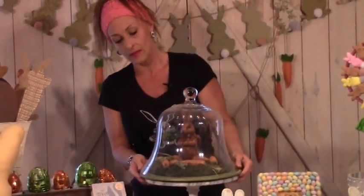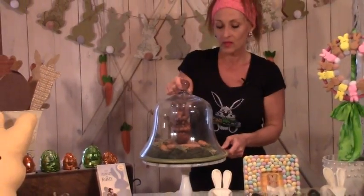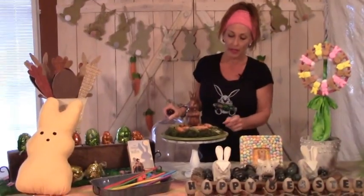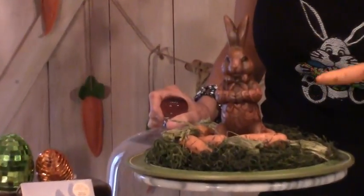And this is, let's see, Pier 1 Imports I bought that at, but it's just a glass dome, and it's got a kind of a wooden plate to the bottom. And then I found a little wooden Easter bunny online and some wooden carrots.